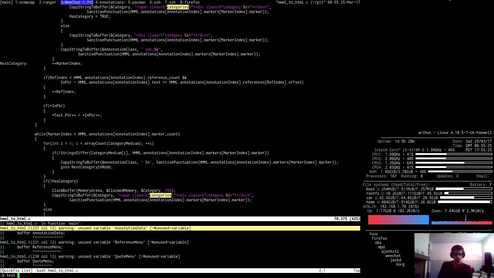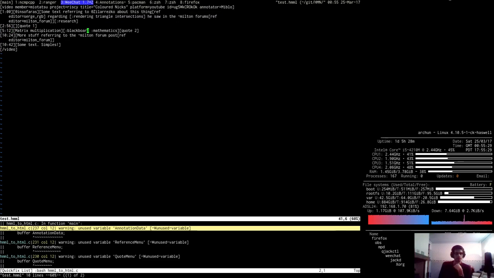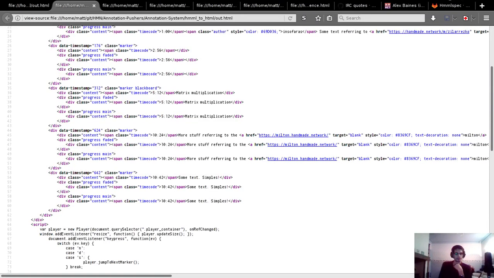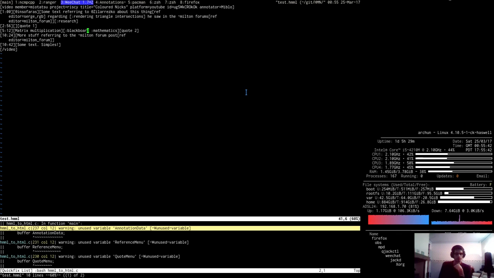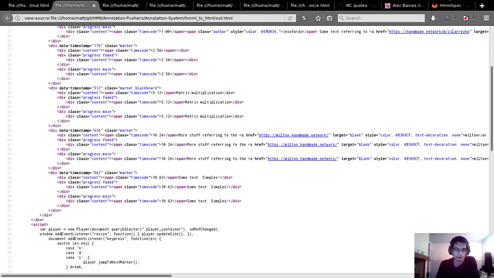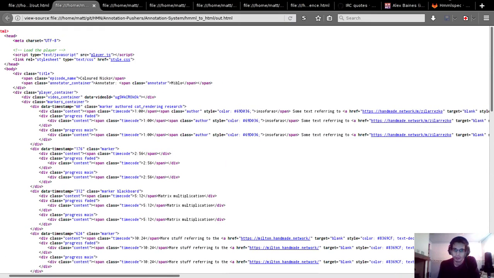Let's just take a look at my test.html to see what I should expect. So Blackboard and mathematics. I already got a quote as well. So we've got the Blackboard going out. I should be seeing something about this thing. So we should have rendering as the first one, with triangle intersections as the text. And that should be research, which is actually a medium. So there's our research and cat rendering as well. And it's also altered.